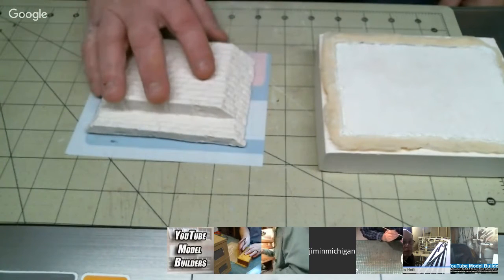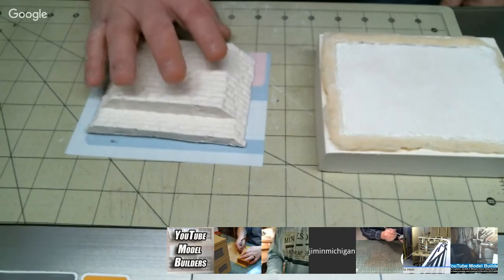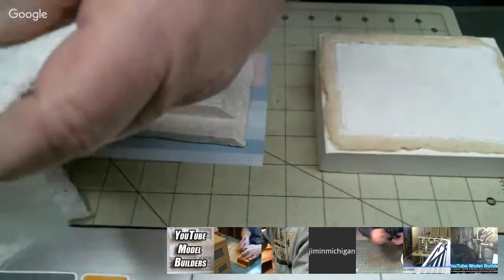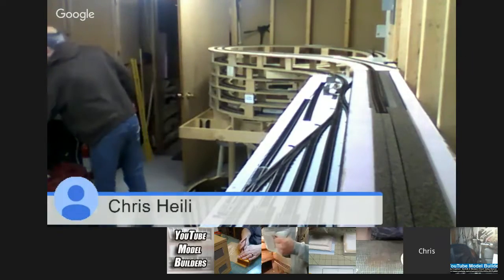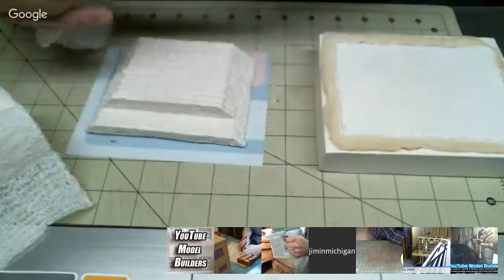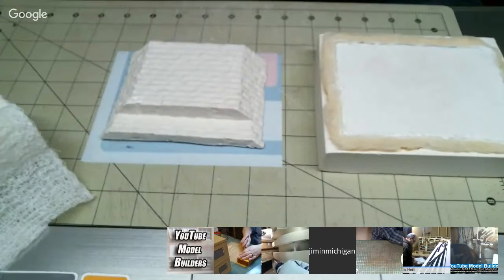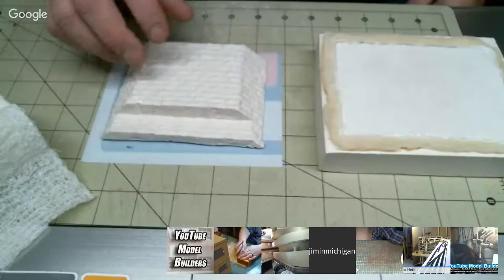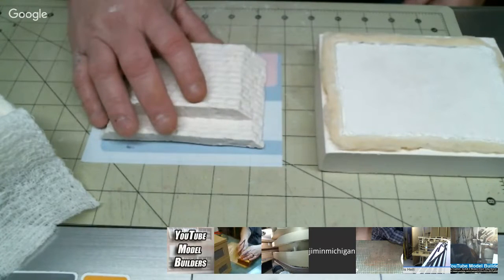I did 2 semi-thin layers. You do 1 layer, I waited over 8 hours. I did another layer, waited 8 hours. Then for the 3rd layer, I put on a light layer, and then I took some gauze and separated it so I only had one layer, like a cheesecloth, and I cut a piece to fit all the way around it, all the way down to the styrene base plate that I'm stuck to. So I did 2 light layers, let them dry, and then a 3rd light layer, laid the gauze down, and put another heavy layer right over the top to completely cover the gauze. Then I let that dry, and then I did another 5th layer, so that's basically 5 layers.